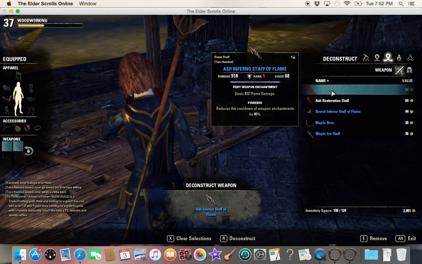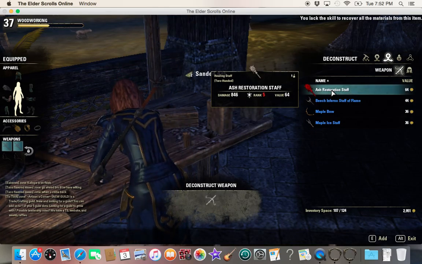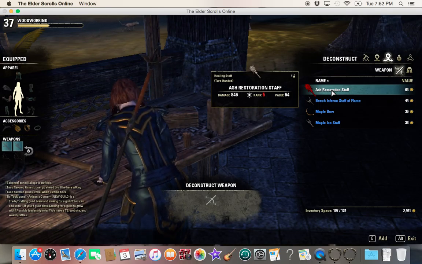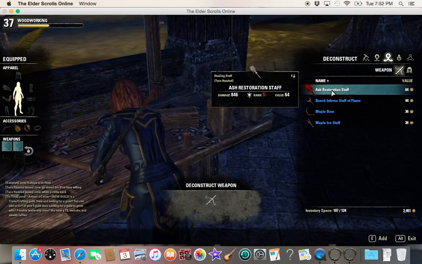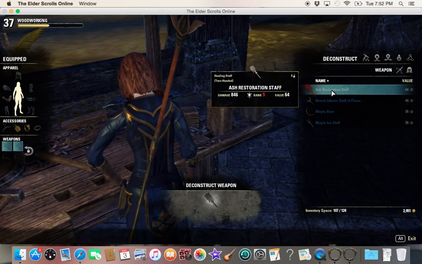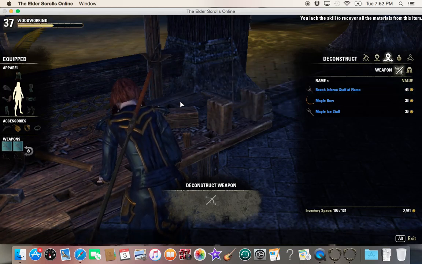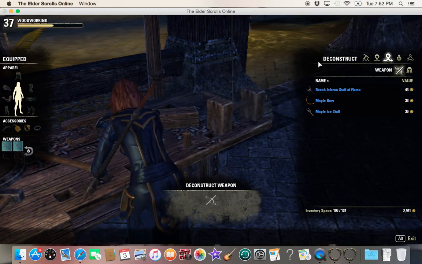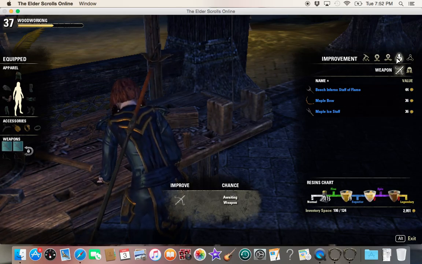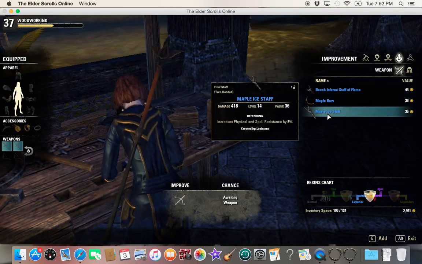So what you do is you add, and you deconstruct. If you notice, my woodworking bar went up. So that means I gained more experience in the woodworking. And sometimes you'll see materials pop up here, and that just means that you found something. Oh, and over here, I have 3 items.